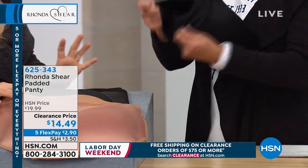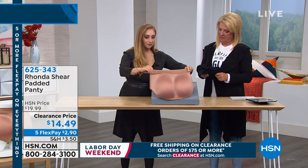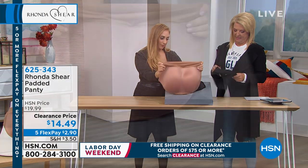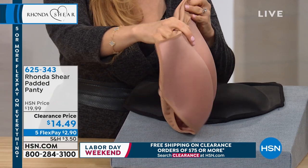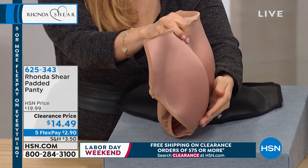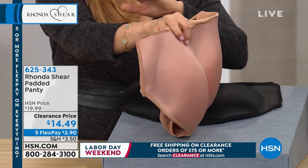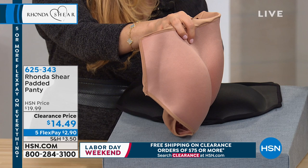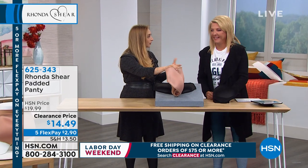It's very subtle actually how it works. You have a very soft waistband that's going to really move with you, and then it's going to just add a little bit to what you're working with already. This is great underneath jeans, great underneath skirts, where you're wearing a tighter top and you just kind of want to round out and have that beautiful shape.